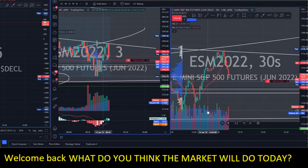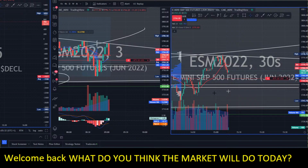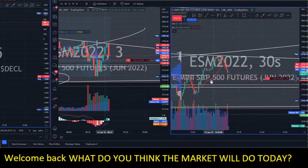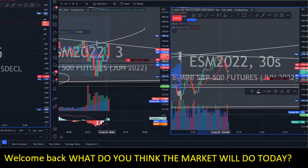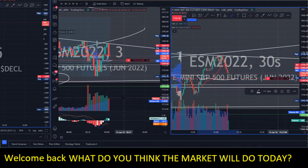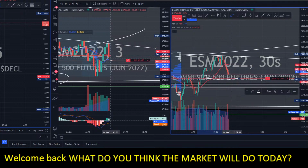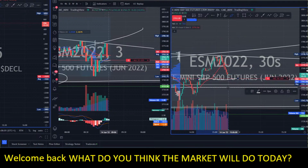So remember I said if we make a higher low here, I got to get out. But I want to see us approach this really aggressively and take it out. Even if we dip below it, I'm going to stay in this. But if we get to this area here, right here, and we start to find some support, that's not going to be good, and I'm going to just go ahead and get out of this and try again. So really where my order is, coincidentally, I don't want to see support come in there.